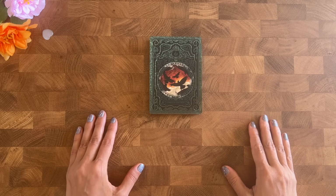What is the binoculars message? Page 97. There we go. So it says, as the sun casts its last bit of glow across the land, it leaves your answer. And look at that, I feel like it's pointing towards this card. There's your answer. There's only a little bit left to go.